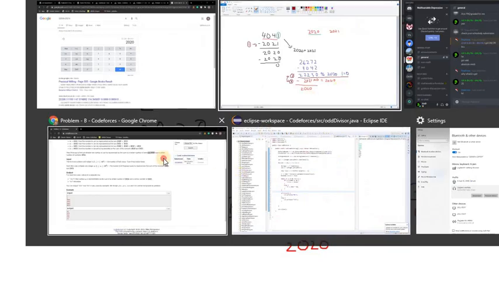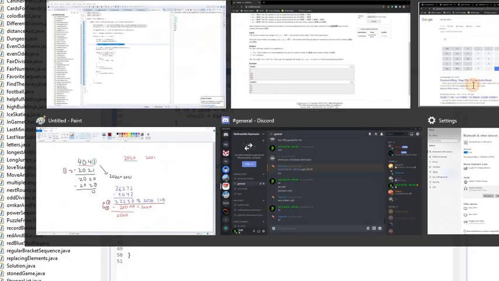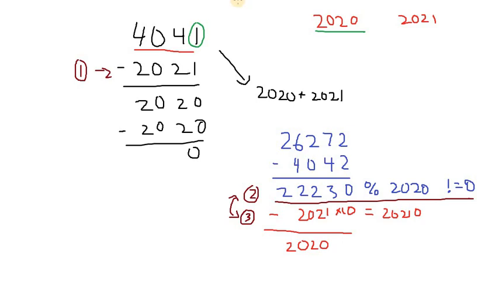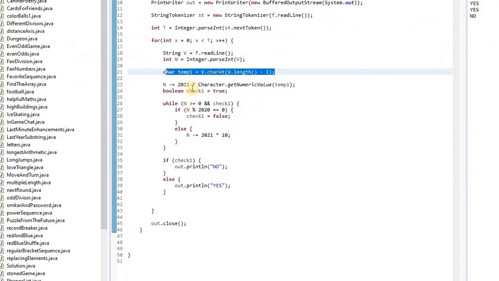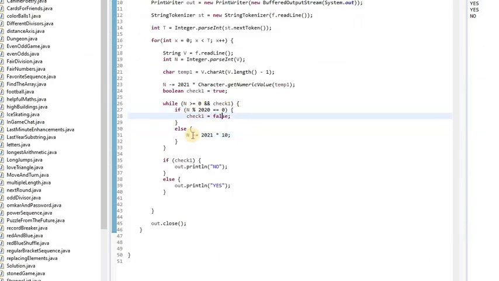So what is the Java code? First we're reading in the test cases and reading the number. And then right here, we would obtain the final digit. In this case, we would obtain one. And then we subtract 2021 multiplied by that value, so 2021 times one. And then in this part right here, we do the two steps highlighted over here. We would check if 2020 can be cleanly divided into this number. And if not, we subtract 2021 multiplied by 10.